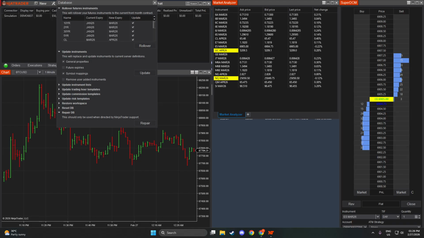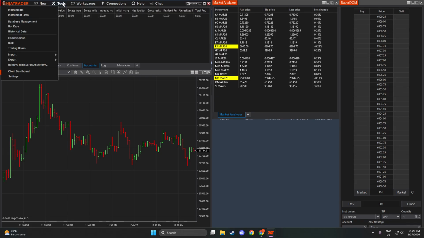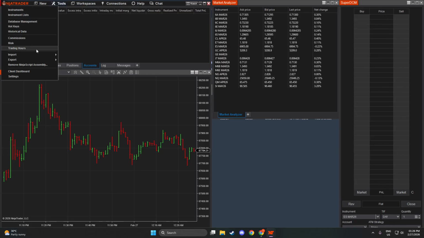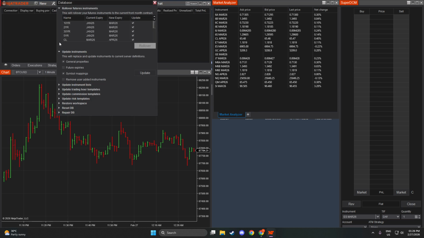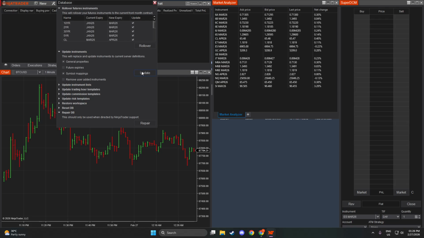Now, click Repair. NinjaTrader will begin checking and fixing internal database issues. You might see a progress bar or a brief pause while it works. This can take a few moments, especially if you've accumulated a lot of historical data, and that's normal. While the repair is running, avoid closing the platform or interrupting the process. If any on-screen prompts appear, simply follow them to allow the repair to complete. The tool focuses on integrity and consistency, so it won't remove your custom workspaces, templates, or personal settings. When it finishes, you'll get a confirmation that the process is complete.